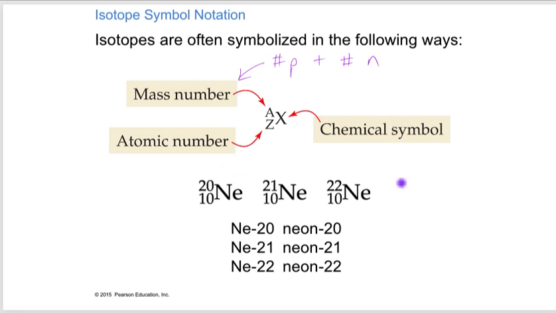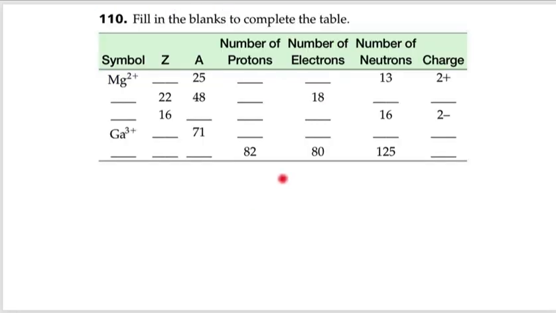So for example, if we just want to pick one of these apart, we do the classic number of protons, electrons, neutrons. It's neon, so we look at the atomic number. That means there's 10 protons. There's no charge indicated, so protons and electrons are equal, so that's 10. The number of neutrons, that information is up here. Basically, you subtract these two: 22 minus 10, and you get 12 neutrons in this particular isotope of neon. 11 neutrons here, 10 neutrons there. And we're ready to fill out a chart like this.